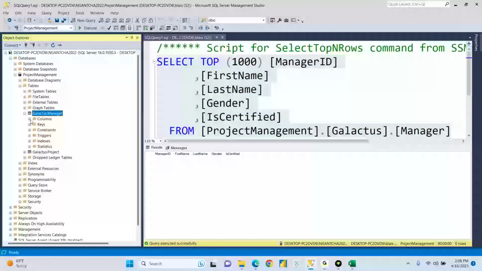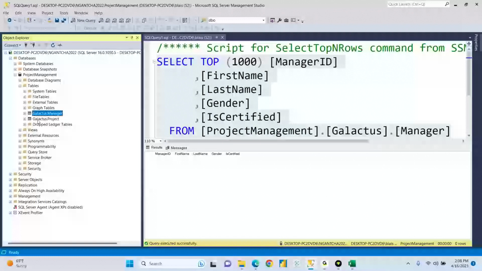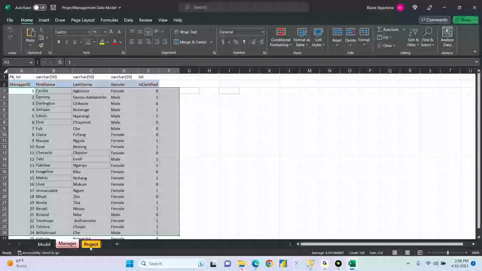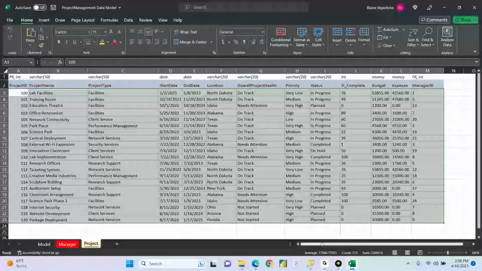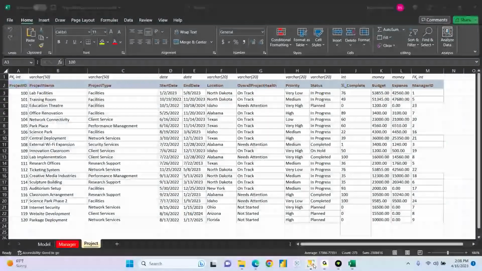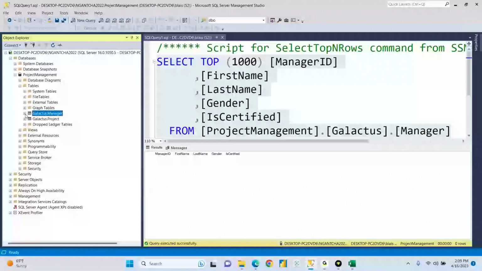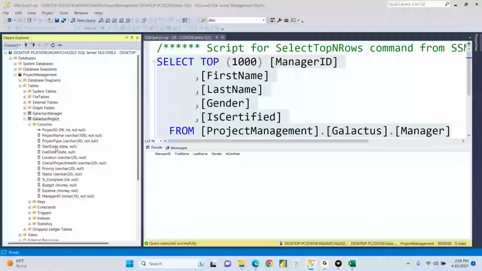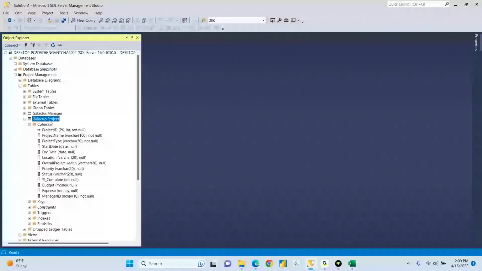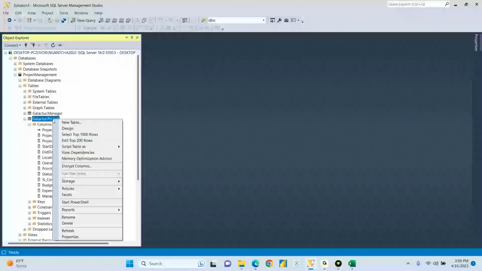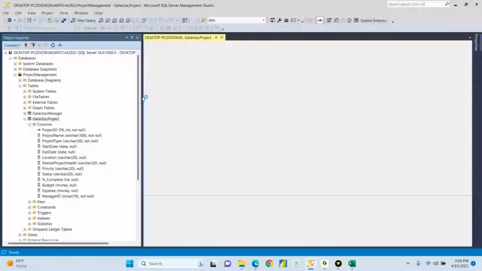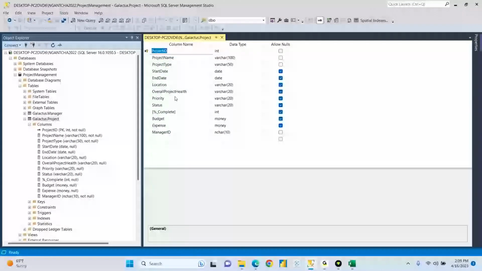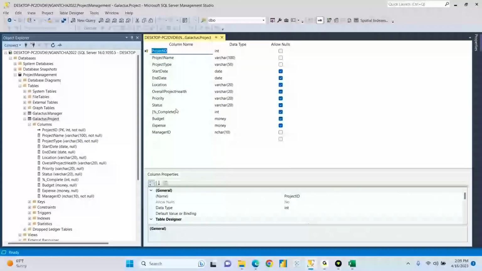And then also, I gave you guys an assignment to extend the concept to the project table. So I just wanted you to create the project table as well, put in the columns. So project table from the project ID all the way to the manager ID. And I think I did that already. So on the project side, we have right here, expand on the columns right here. And if you want to go back to the column design layout, you just simply right click on the table, go to design, right, right here. So this is where we ended yesterday.